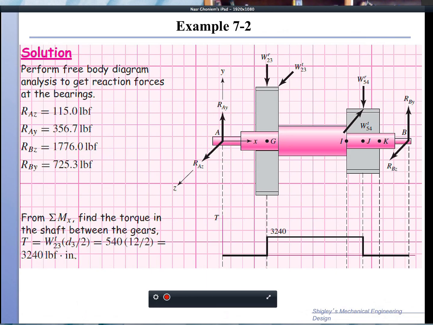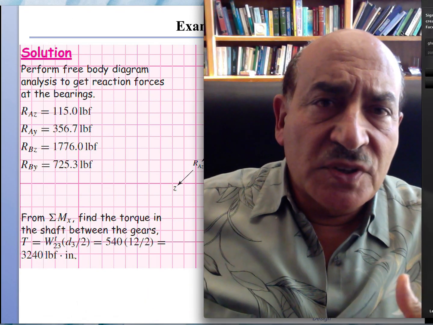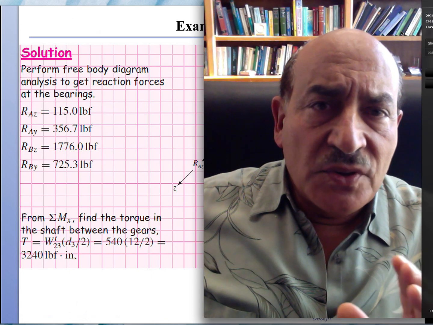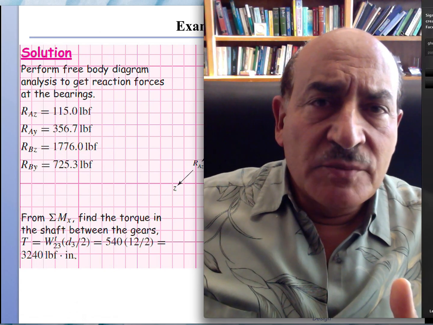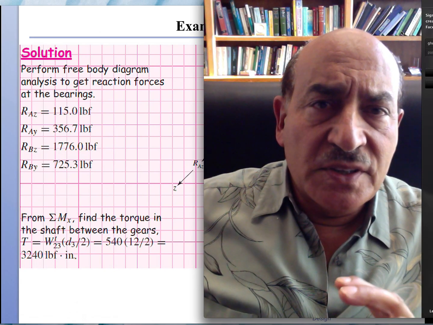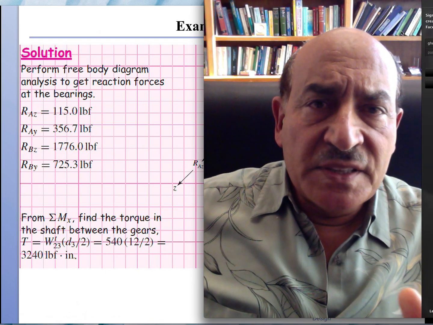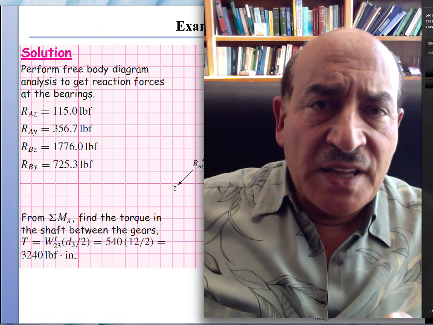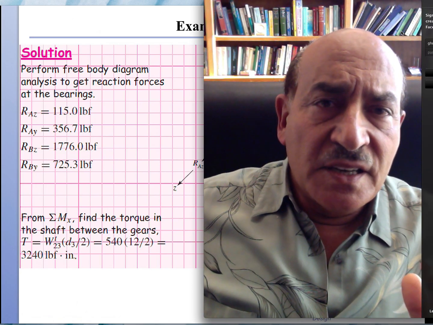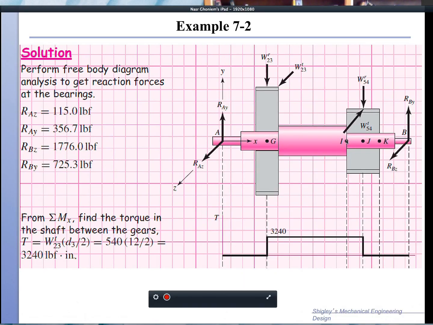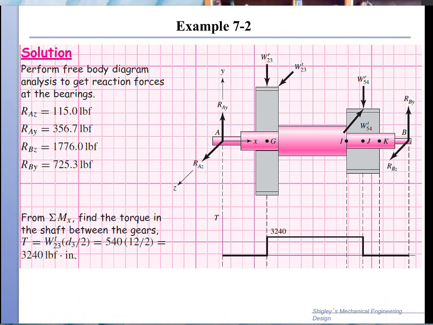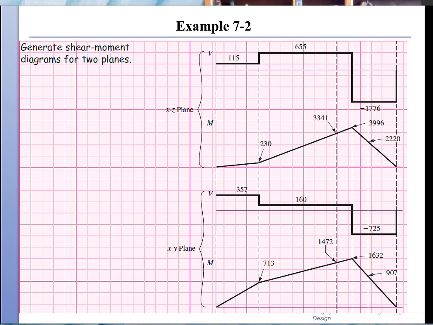Note that immediately after you find the torque distribution, in the analysis at the end you're only going to select the points that have a torque, because we're looking for a combined loading, a loading that has moment and torque at the same time. That immediately excludes points to the left and to the right, and we have to examine eventually point G, point I, point J, and not point K unless we have to, which we might. Having done that, the next step is to find the moments.